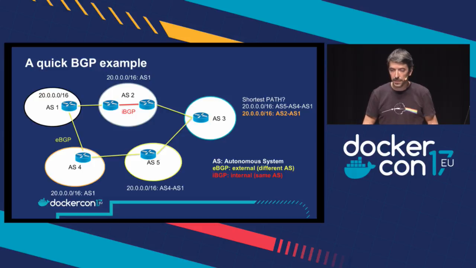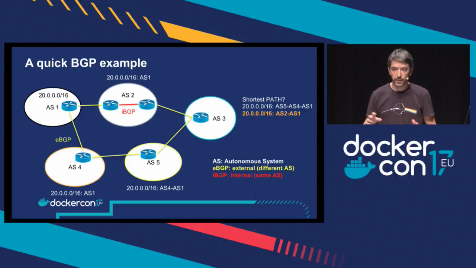To give you an idea, imagine here we have these 5 autonomous systems connected together. In autonomous system 1, we have the prefix 20, and we're telling everyone we have it. So AS2 and AS4 are learning this information, and they are propagating it downstream. From the point of view of AS3, we have 2 routes to this 20 prefix. As you can see, these paths in BGP are only the list of autonomous systems you're going to use. So we have 2 paths. One is going through AS5, AS4, AS1, and the other is AS2 and AS1. BGP is going to use the shortest path by default, so it's going to use the AS2, AS1 path.